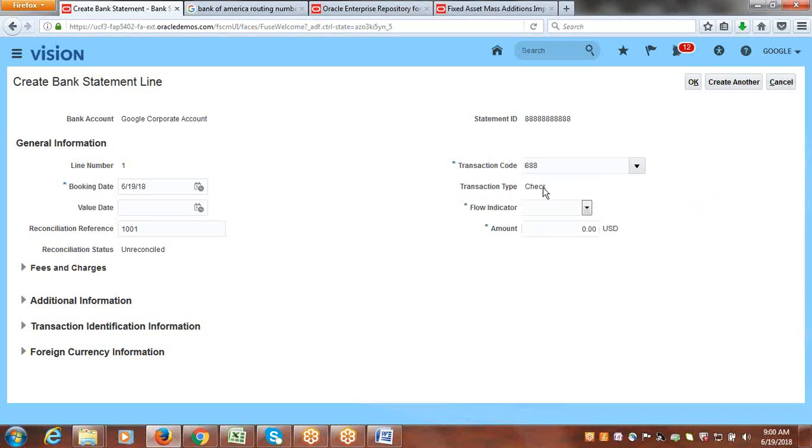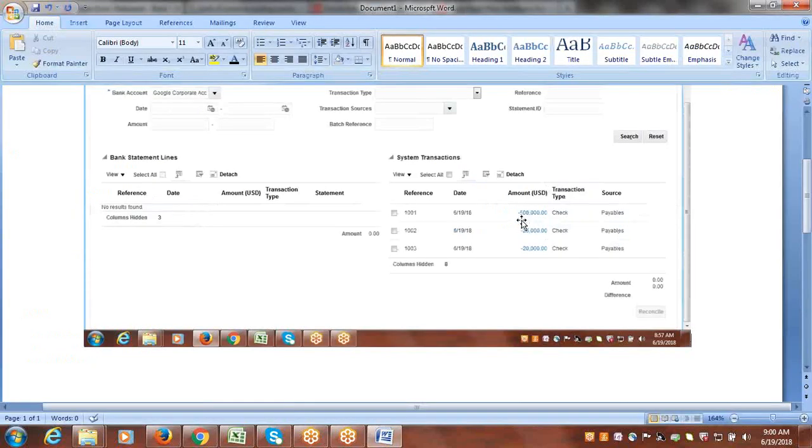Transaction type is check. Flow indicator: is this a payment or receipt? When you make a payment, that would be debited to us, right? So debit. The amount is 5 lakhs.